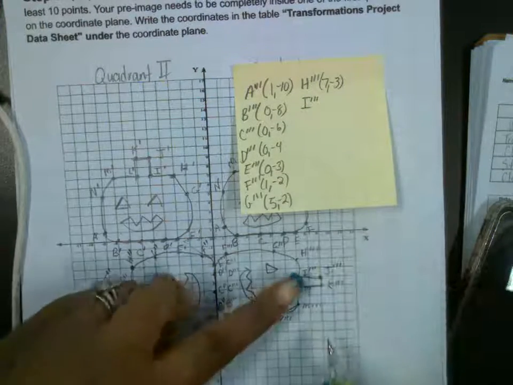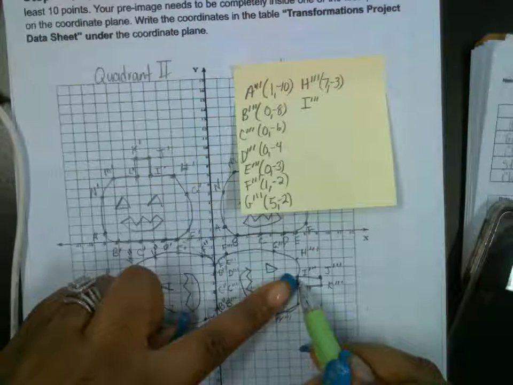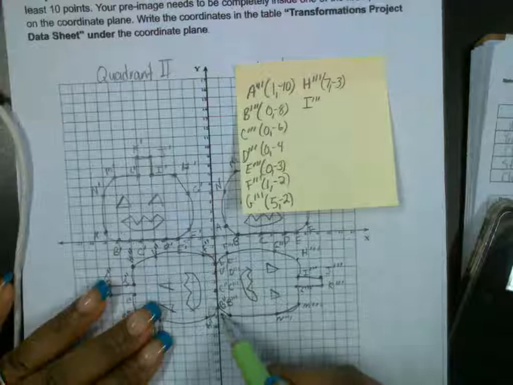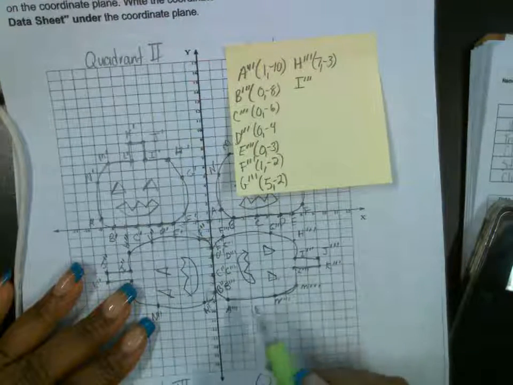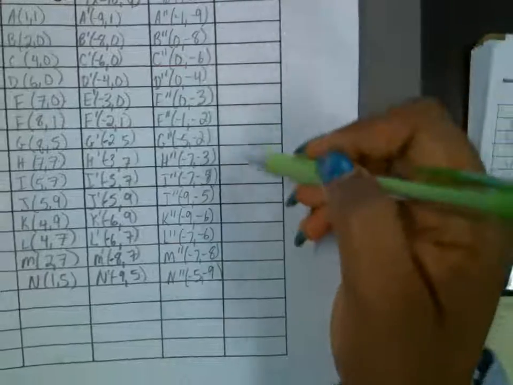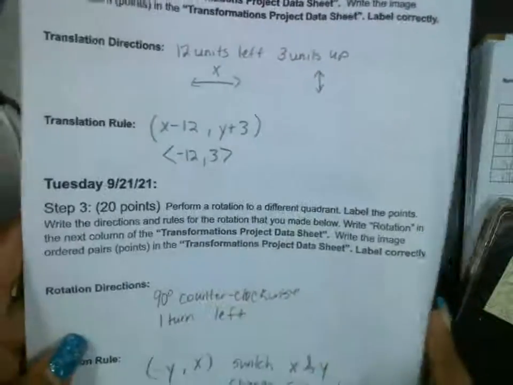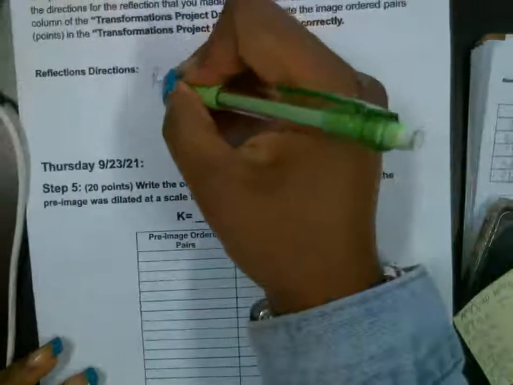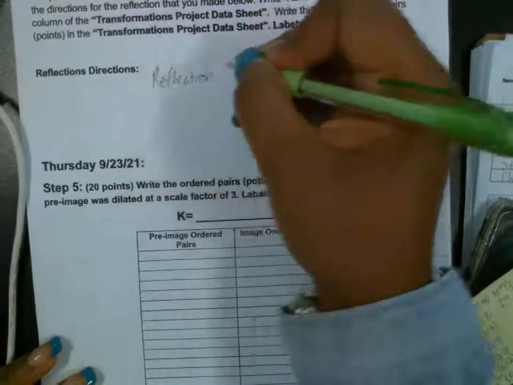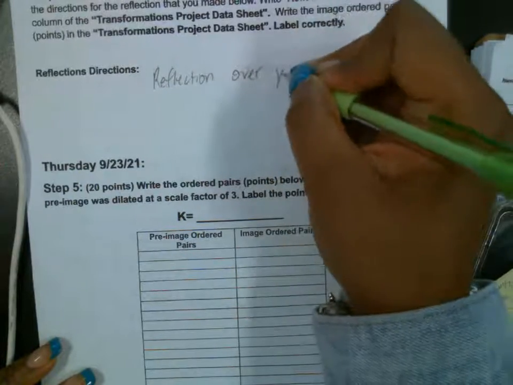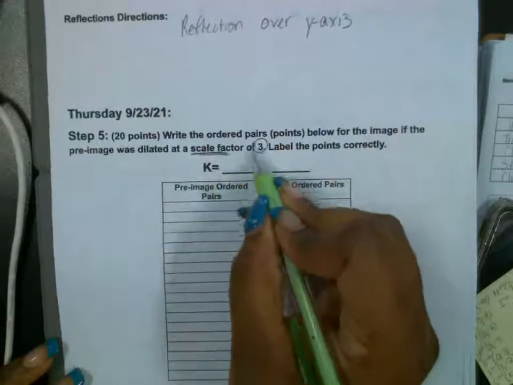Okay. I, look at this. I is right here. So you need to write these ordered pairs down, okay? Write all of these ordered pairs down. After you write those ordered pairs down, I'm just going to tell you what to do. You're going to write those ordered pairs here, all the way to N, just like we've been doing. Then the last step, don't forget, this is reflection. This was over the y-axis. Don't forget to write that. And then don't forget, K is the scale factor, and look at what it is. It's 3.